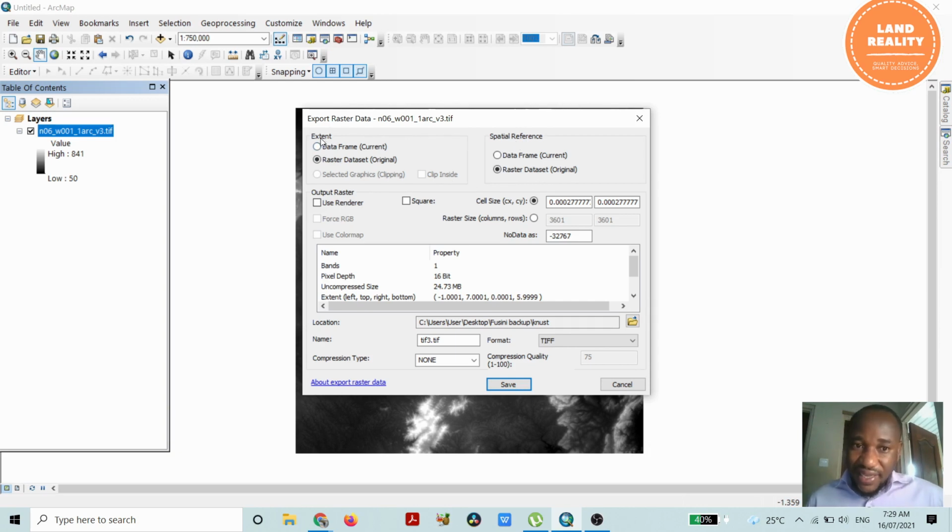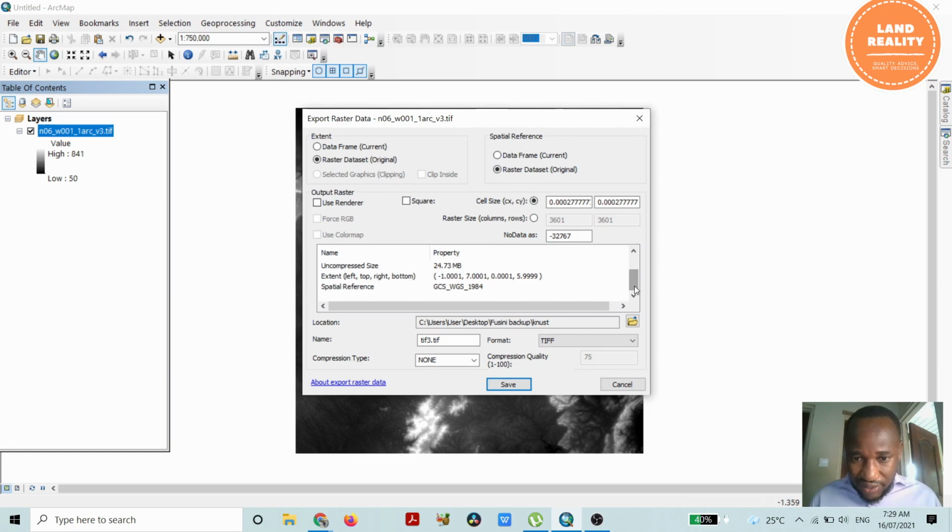With respect to the extent, we have the raster dataset that is original, so it's maintaining the original extent of the Kwahu dataset or DEM. And the spatial reference is the raster dataset, so it is taking the spatial reference of the original dataset, the digital elevation model of Kwahu.